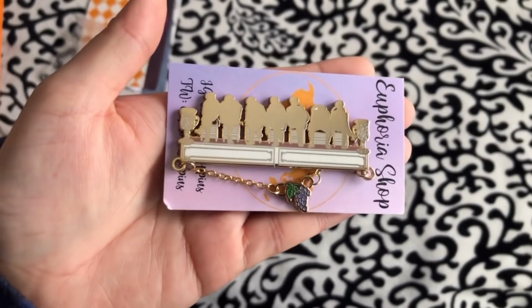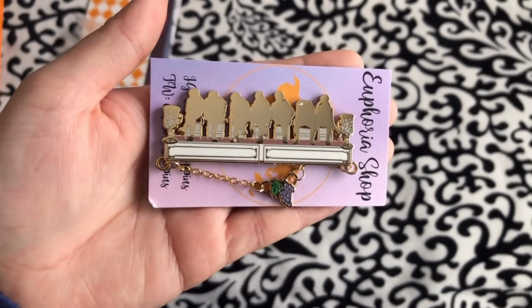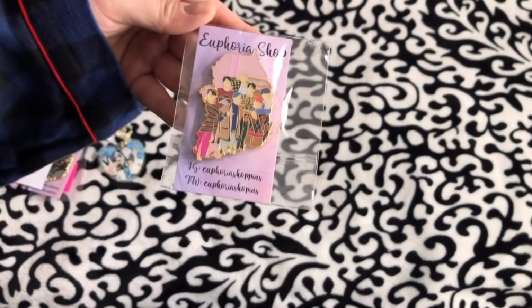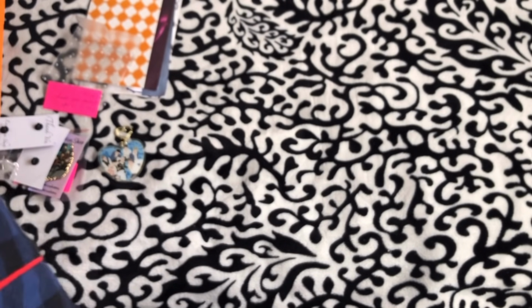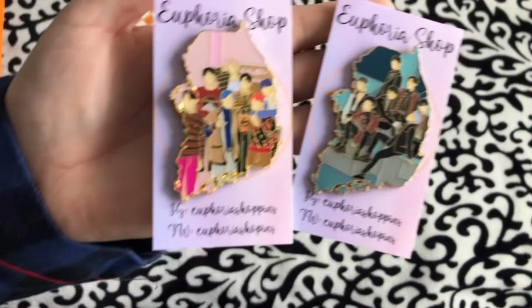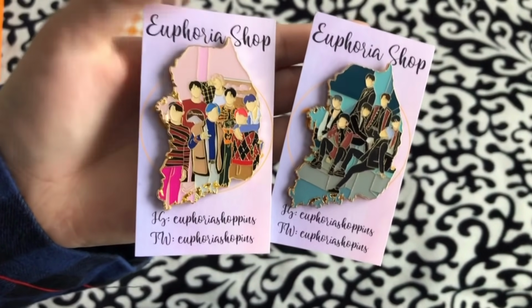Oh, this is really cute. But yeah, there's that. Dionysus pins. She also included this version for their Persona album. Yeah, so look at that. This might be another soft enamel, or no, yeah, hard enamel, soft enamel epoxy, I think. I honestly don't know, but I assume it is. Ooh, they are so gorgeous. Oh gosh, I love the vibrant color.